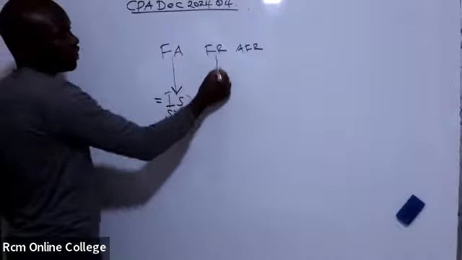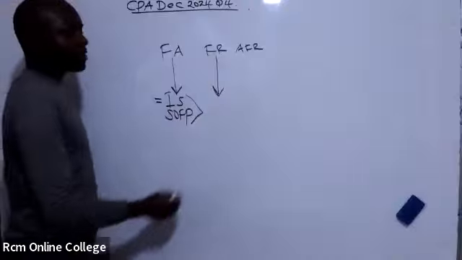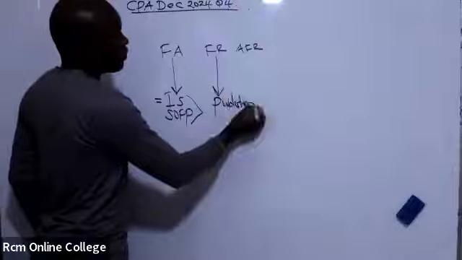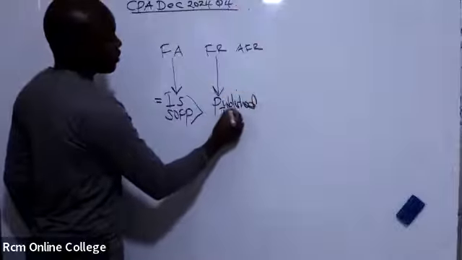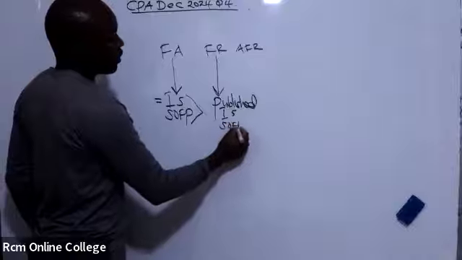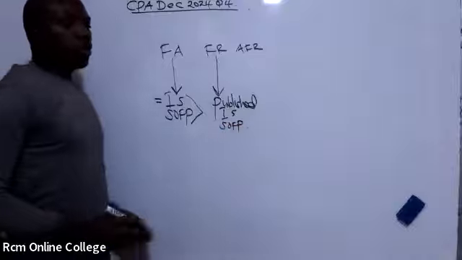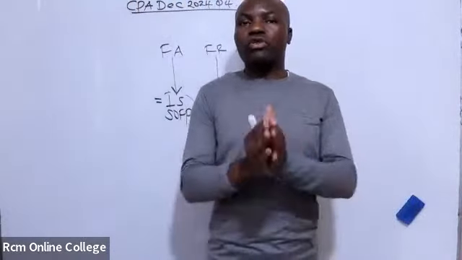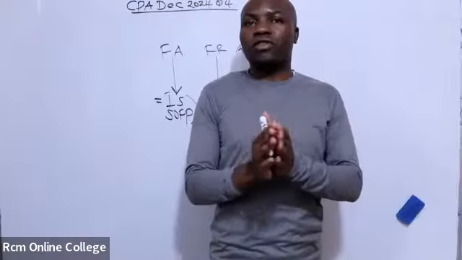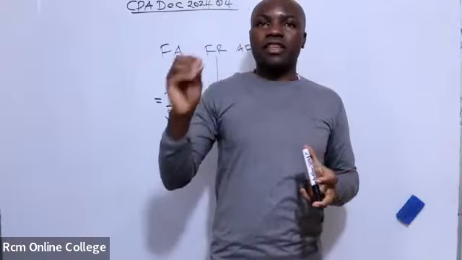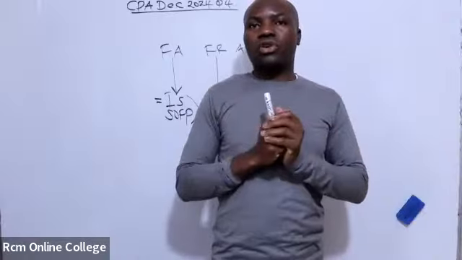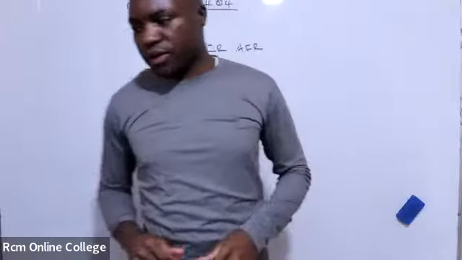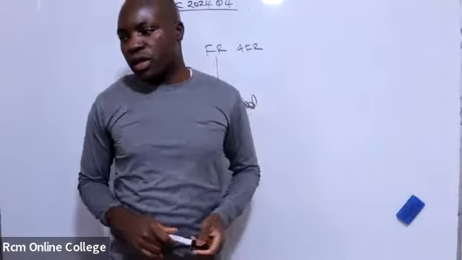But now, when you go to financial reporting, we talk about it as published. We now change the name: published financial statements, income statement and statement of financial position. In other words, we will not go to the income statement and list all our expenses. No, we'll put them into some category. For example, all administrative expenses, all selling and distribution costs will be grouped together. We don't record individual expenses.